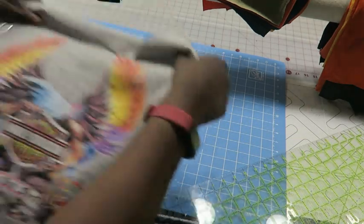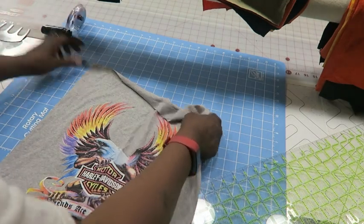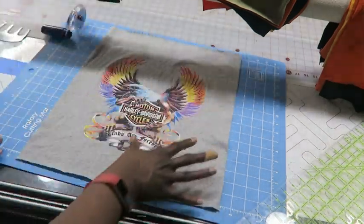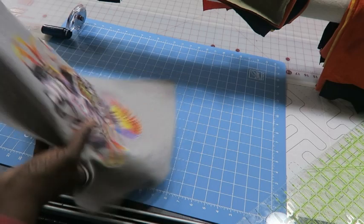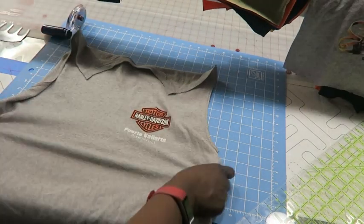So now, this is my cut piece that I just cut out of the shirt. And then what I've done is also when I've got 3 inches around, I've also got a little wiggle room for what I might want to actually cut out in size. So I'm sorting these by logo size so that I have all approximate logo sizes all together.